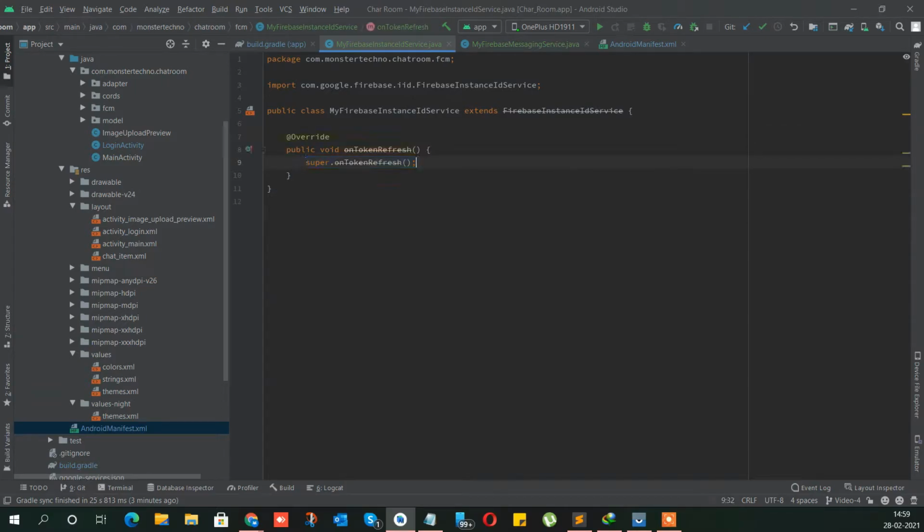This Java file will give us the tokens. We have to refresh the token every time we enter the app.